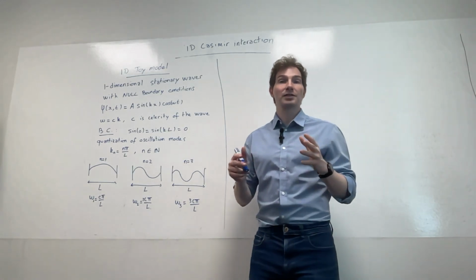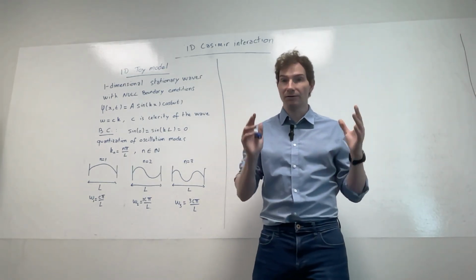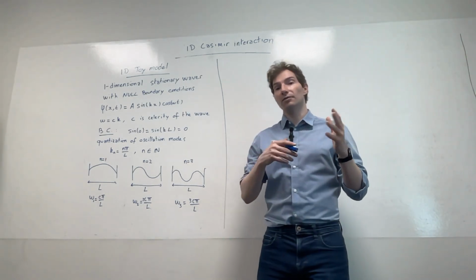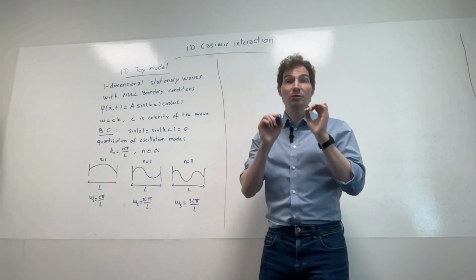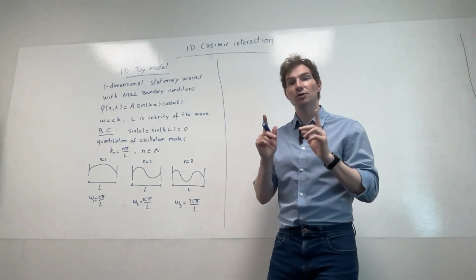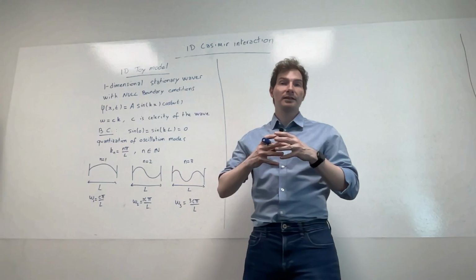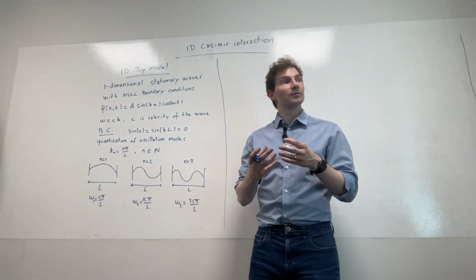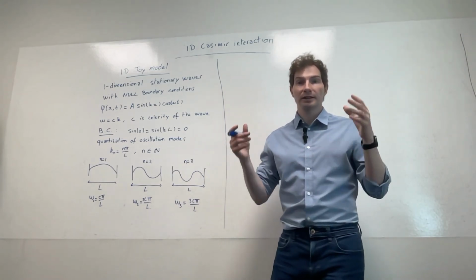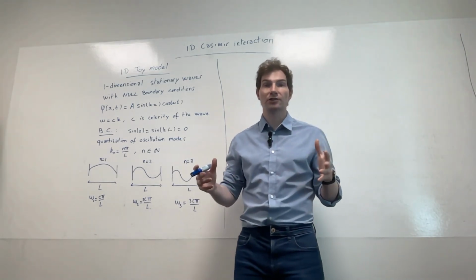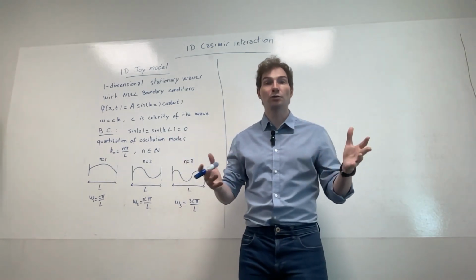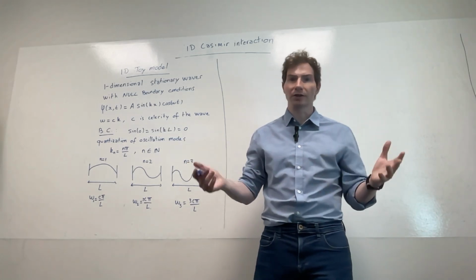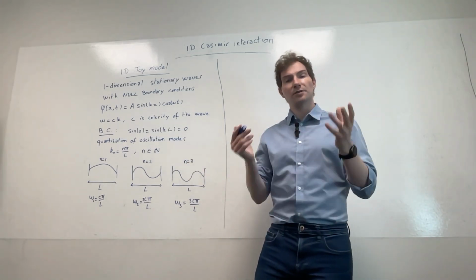The Casimir effect is actually a very, very general effect. It's going to work in various circumstances, but in fact, in principle, it's supposed to work for any kind of wave behavior that can occur in a stationary fashion between two media, for example, or between two specific kinds of boundary conditions. So that's the first aspect.